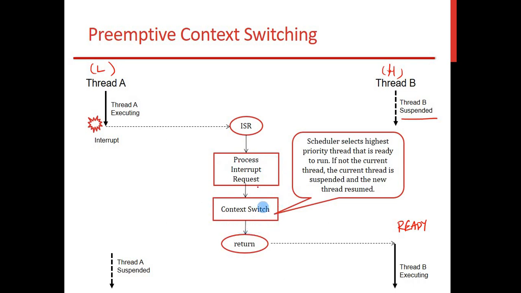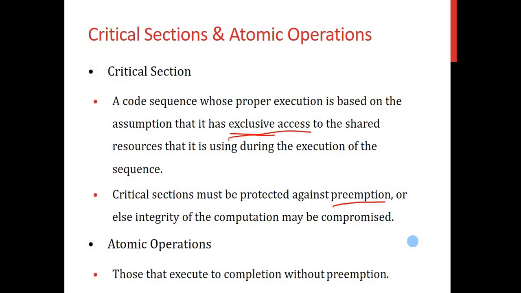Okay, so in a sense, when I return from the ISR, I actually do not go back to thread A, I actually go to thread B. Now that is the general idea of multi-threaded design in terms of context switching between two different tasks. As you can see, the context switches can happen at any time, because it's all very dynamic, depending on whichever task is holding on to resources, which other tasks release resources, and how we design the priorities of the system and so on.